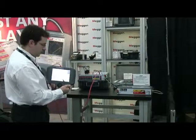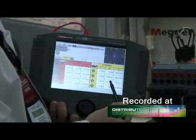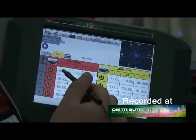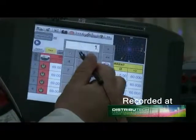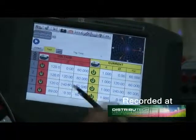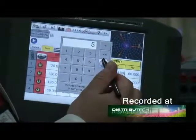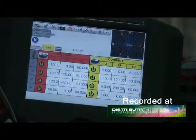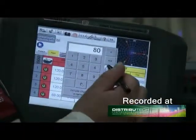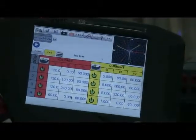This is the main screen for the STBI interface. We have our voltages and our currents and it's very easy to manipulate the quantities that you need. If I need 120 volts per phase, I hit the balance button and it puts in a three-phase voltage. For current, say I need 5 amps across all three phases — hit balance, I get 5 amps. And say I need it at a balanced line angle of 80 degrees, I can also hit balance, and you can see the vector relationships maintain 120 degrees separation.